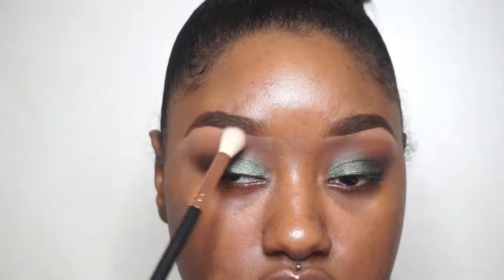So you can see the difference of a blended transition to a not blended transition. It's more harsh than it is here.